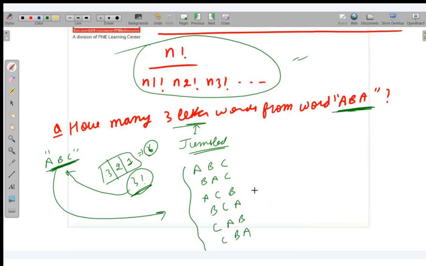Okay, now what is the scenario for ABA? Now try to concentrate. For ABA, try to think of it as A1. Now if you consider them as different, you will think like this only. Or consider this A as C. But if C is replaced by A, then what do we get? If C is replaced by A, then this will become ABA. So now this will become like this, this will become like this, this will become like this, this will be like this, and this will be like this.